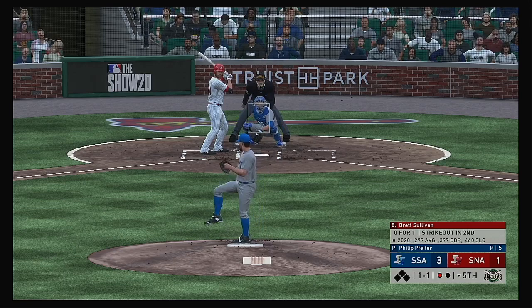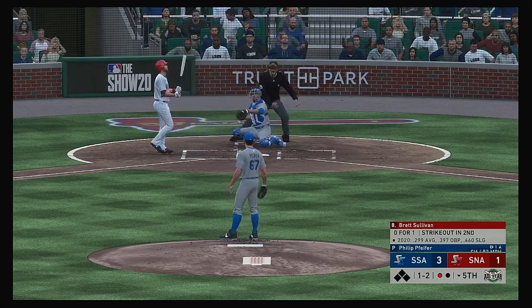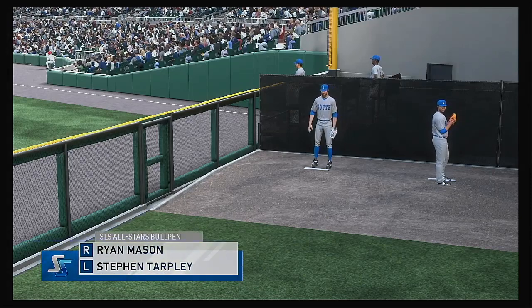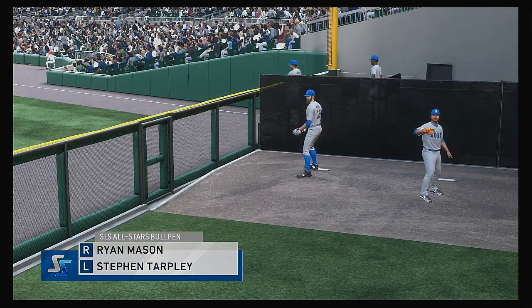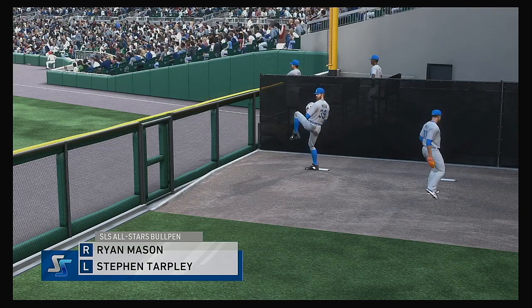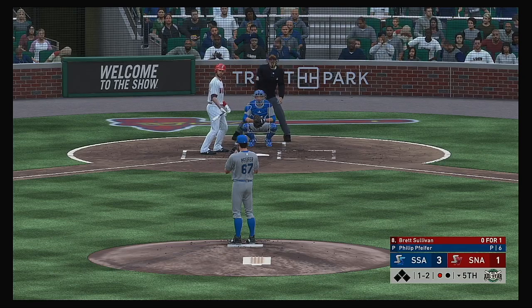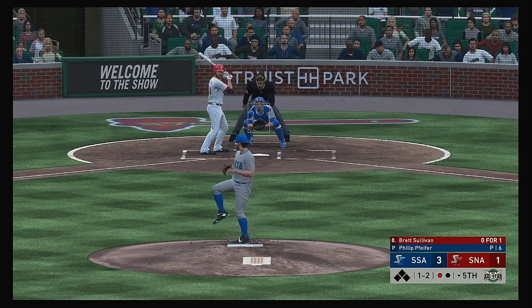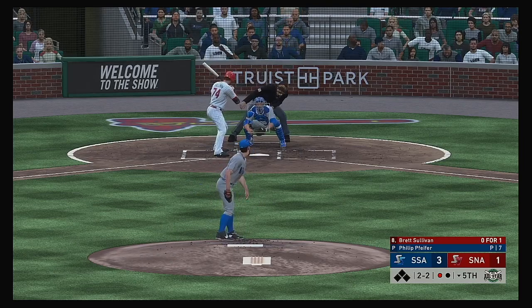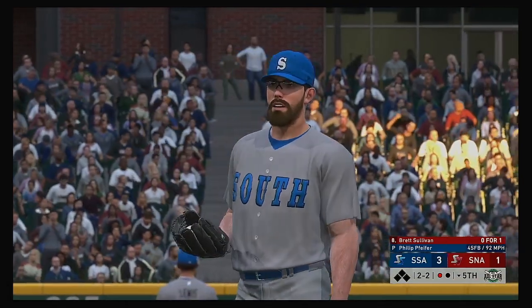Into the box, Brett Sullivan. A ball and two strikes. Yeah, we see a lefty and a right-hander start to loosen up in the bullpen. Three to one our score as we play inning number five. Ball. Now a fastball awfully close, but he doesn't get the call. It's 2-2 now.